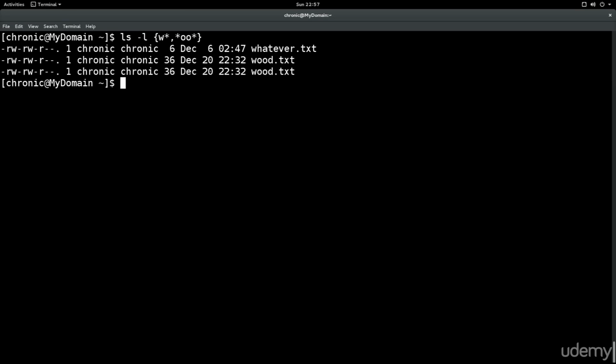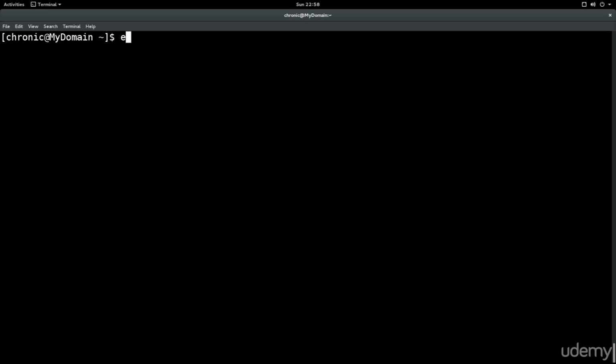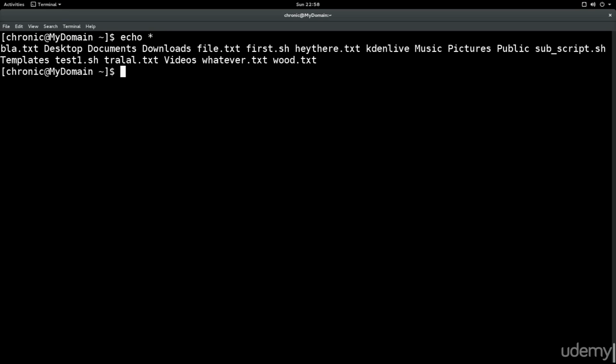Pretty simple. Bash also performs expansion on unquoted command line arguments. Let's go ahead and take a look at the echo command and see how it illustrates this. So if I type in echo and an asterisk, you will see it will actually list out the files in a very strange order. Basically, it will print out all the files onto the screen. But if I type in echo and w wildcard, it will only print out the files whose file names begin with W.